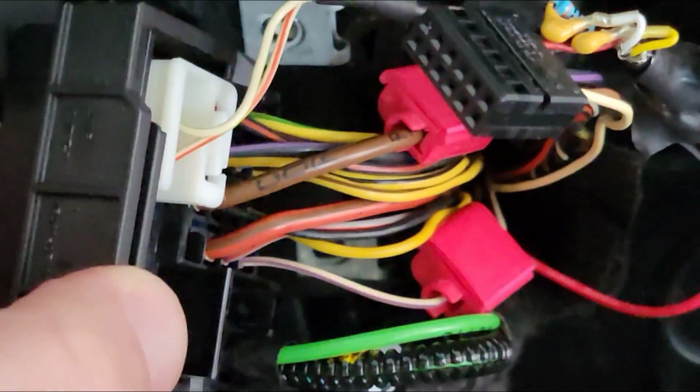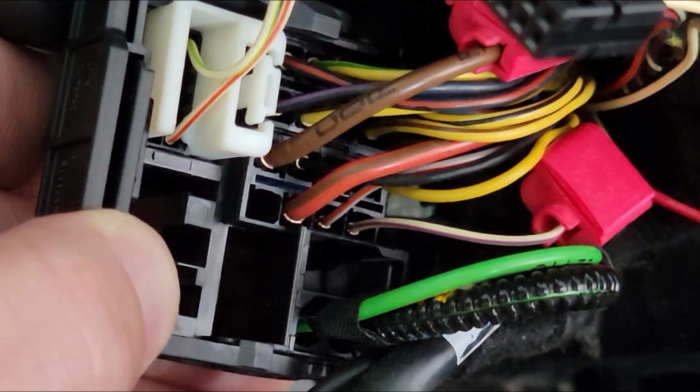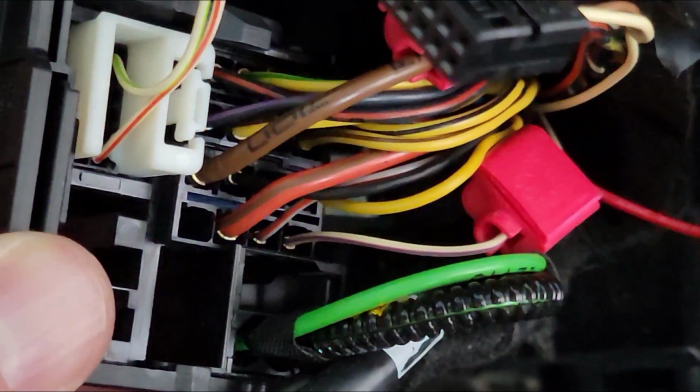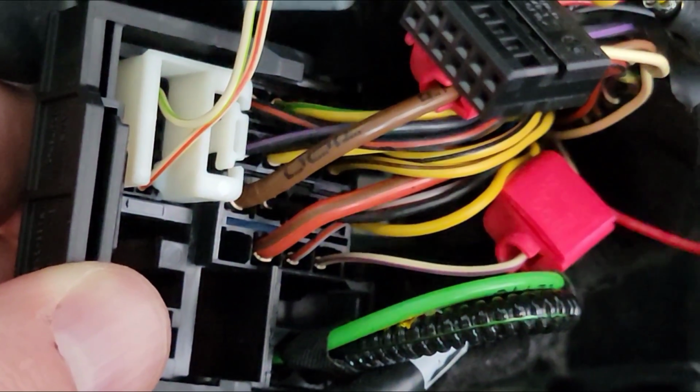Alright, so we got that tap connected there. We got the power to the white and purple, and ground to the brown. That is on this black area of the harness that doesn't come out like these other two pieces do. So white and purple's in the corner there. Brown is big and brown, you can't miss it.